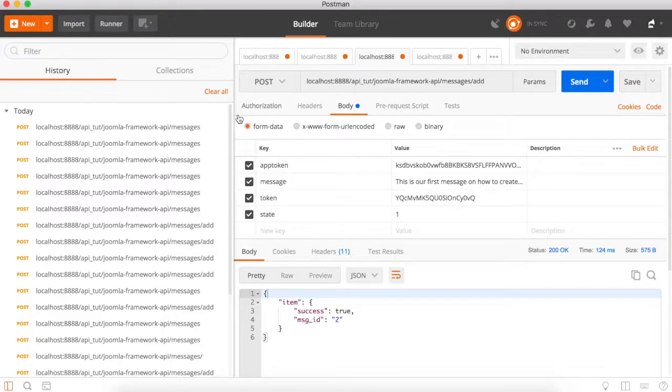This has been a slightly longer one. I just wanted to cover a bit more in this to show you how we actually post a message, how we use tokens, transfer them to actually mean, okay, this token has been posted, who is the token from, get the user ID, then use that information to subsequently post messages, etc. There's a whole array of things you can do. You can have more than one token that you are using. So you could have a master token, and if this token then expires, you then can use the master token to request a new token. So there's a whole host of things that you can do.